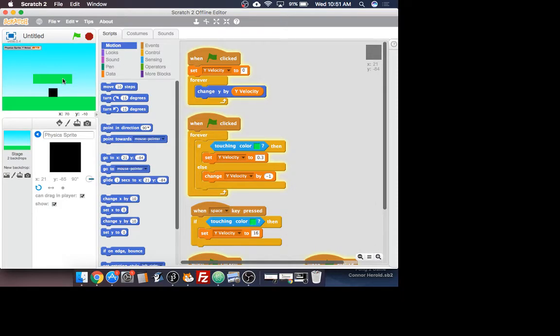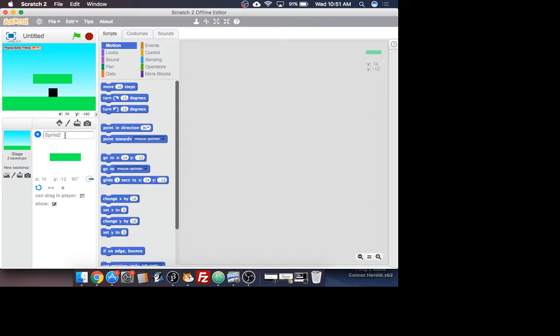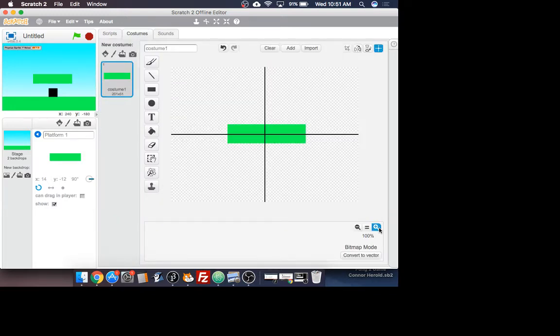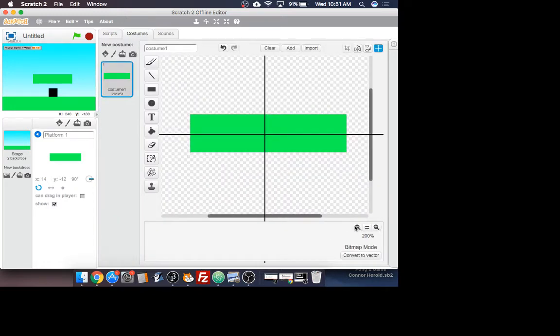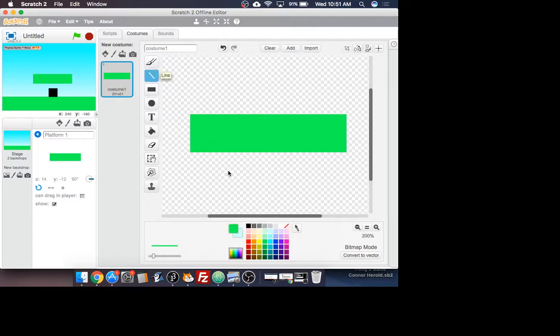So here we go. I'm going to edit my platform sprite. First, I'll call it platform 1. Maybe I'll have more than one platform. I'm going to zoom in, and I'm just going to put a layer of color underneath. You don't have to make it a drastically different layer of color. You could just make it a slightly different shade of green. But just to illustrate it, I'm going to make mine pretty drastically different. Well, maybe not that drastic. I'll put dark green or something.